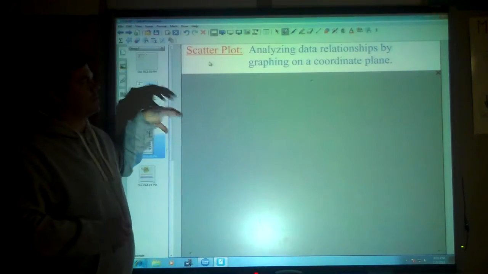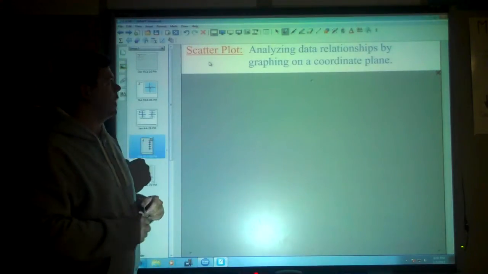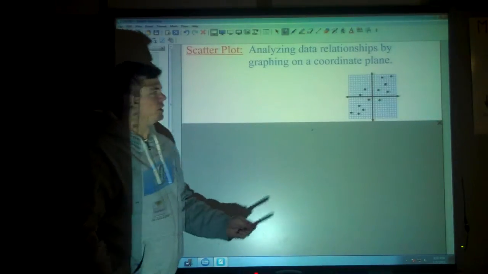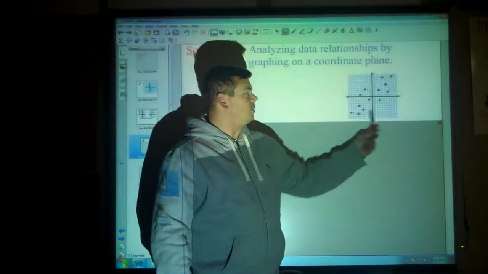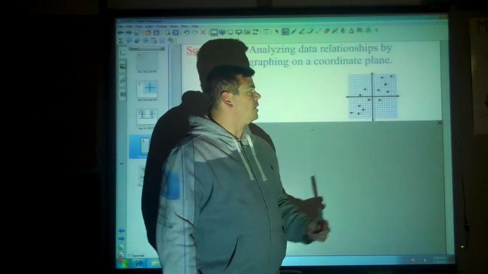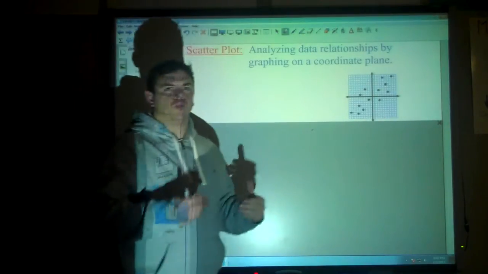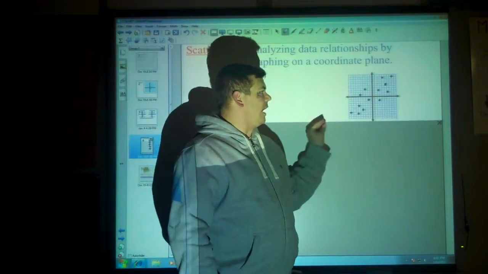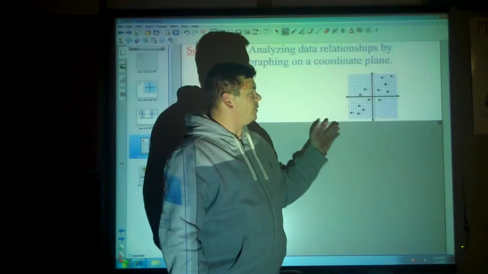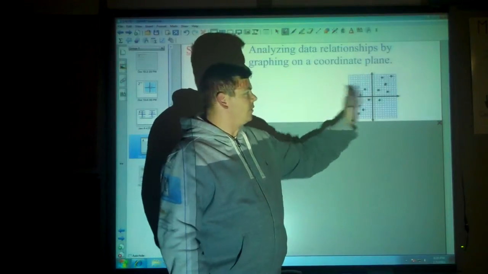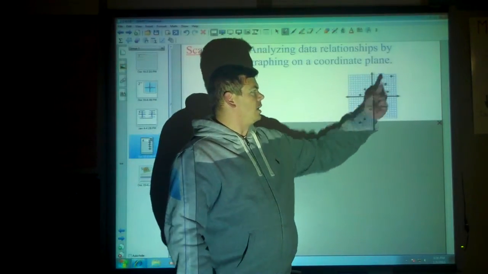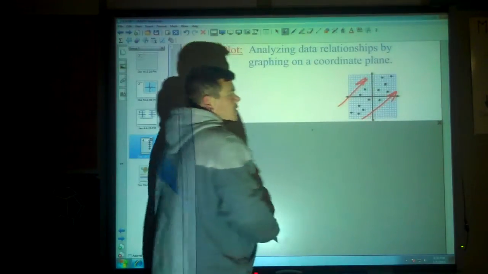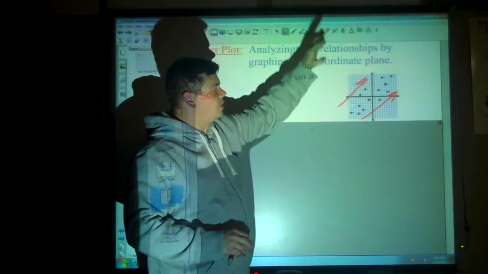So we can look at our graphs and we can decide whether or not there seems to be a relationship there. So here's one particular scatter plot, and you can see the dots, they're put on the coordinate plane system. They do seem scattered, but as you look at it, the way we want to read graphs is just like reading a book. From the left side of the graph to the right side of the graph, it appears as if the dots are going up. We always read from left to right. So it looks like the dots are going up. Sort of seems like they're going like that. I know it's not a perfect straight line, but it seems like the trend would continue.